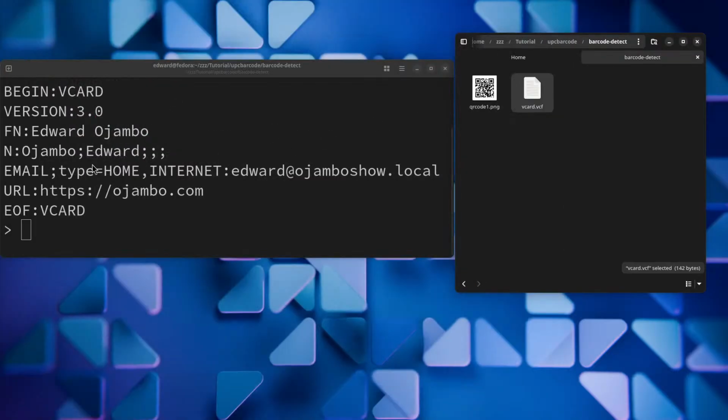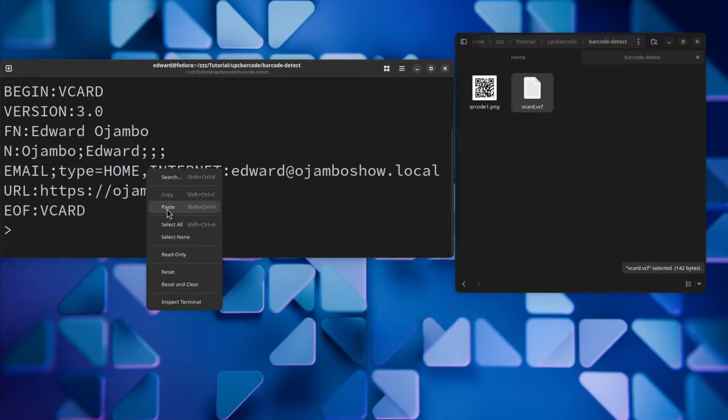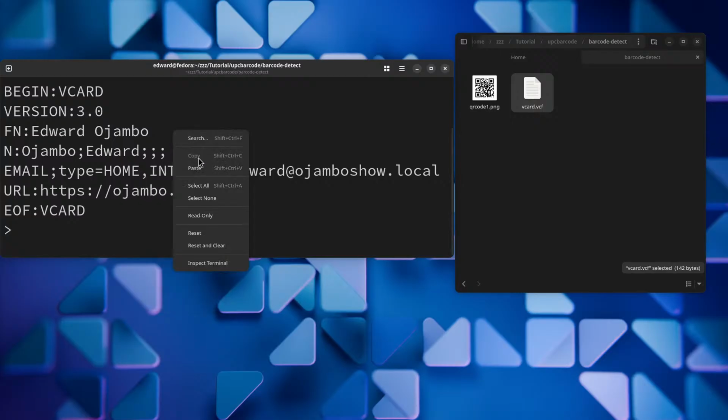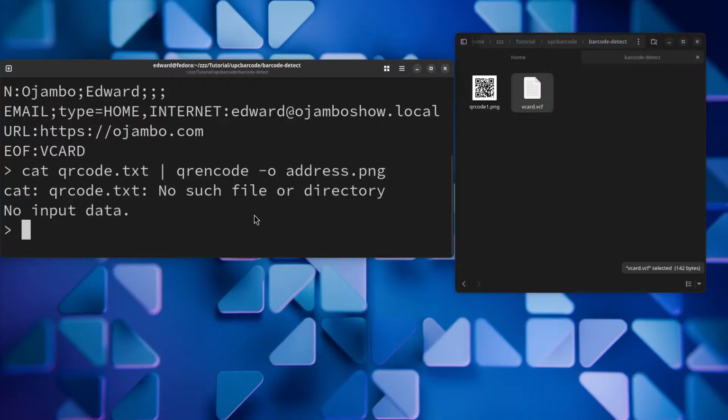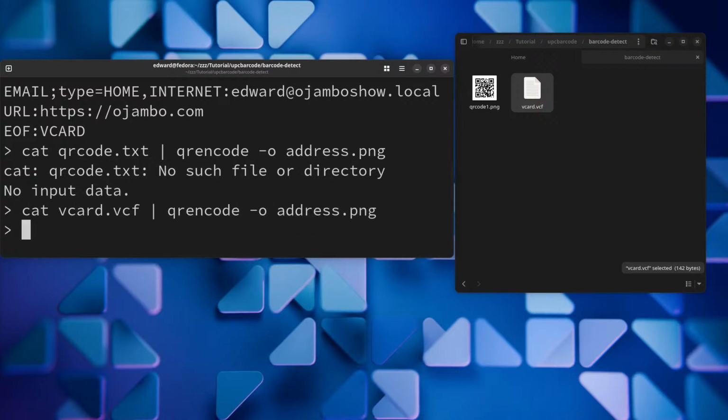So then what I need to do is create a QR code for that. Oh, this is actually wrong. So that's our V card.